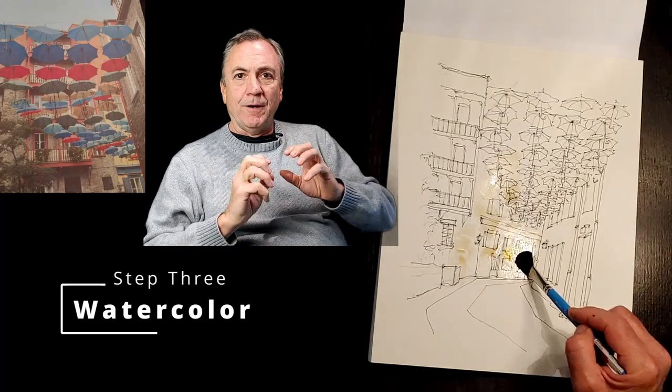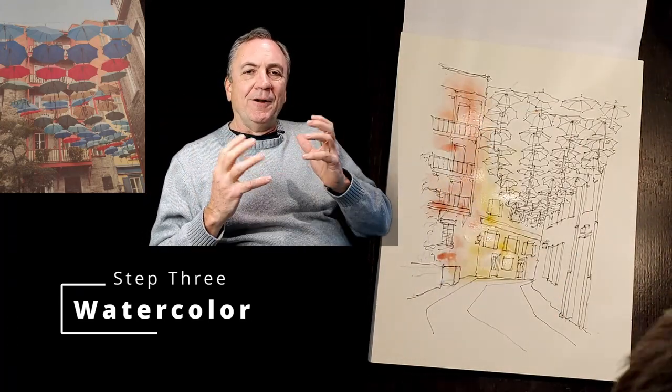I was intrigued by the umbrellas because it brings back memories of my childhood. I used to go to art festivals with my parents, and I remember getting a painting about jazz — I love jazz, it's one of my favorite types of music. From memory, it was a guy playing a saxophone leaning back jamming, and a guy hunched over an upright piano. Instead of notes coming out of the instruments, they were umbrellas in different colors. It just shows a little bit of freedom of expression and how we can just be expressive.